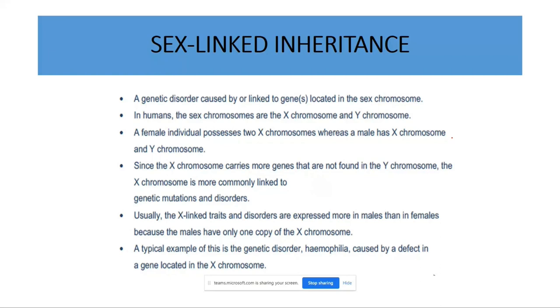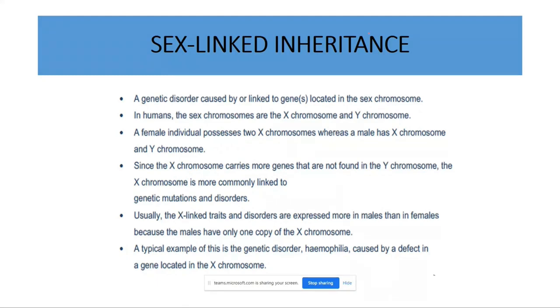Right. Sex-linked inheritance. Remember, inheritance or genetics just means those characteristics that I inherit from my parents. I get characteristics from my father through the sperm cell. I get characteristics from my mom through the egg cell. And depending on which one is in my DNA, that is the characteristic that would come. So sex-linked, meaning it is linked to my sex cells. And I know my sex cells are my gonosomes, which is, if I'm female, my gonosomes are XX. If I'm male, my gonosomes are XY.